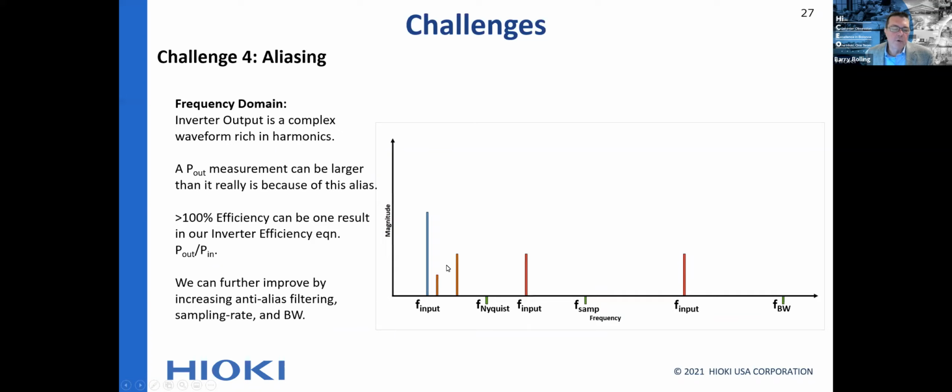So that 120% efficient mystery that I told you about earlier, part of their story was here. And part of the story will be in the next couple of slides. So one of the things that happened with that traction inverter test was aliasing. And I'll show you another graphic that'll explain that a little further. So the issue here is false power. This can cheerfully give you 110 or 120% efficiency. So what we need to do is sample it. Here's a brick wall low pass filter in front of the A to D.